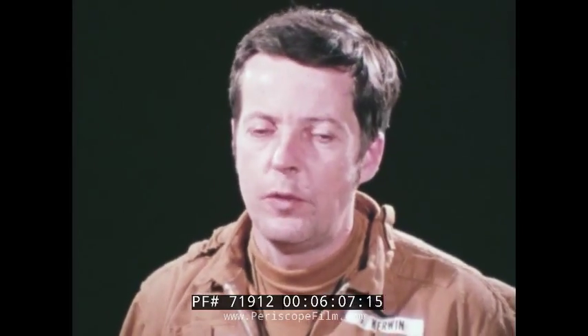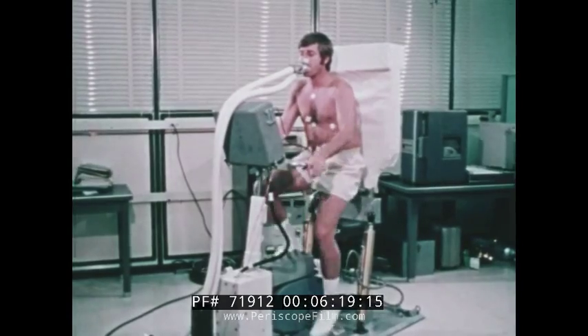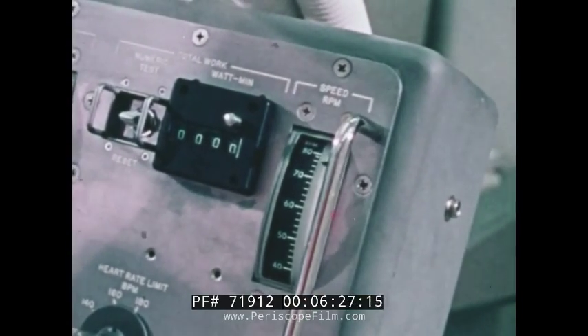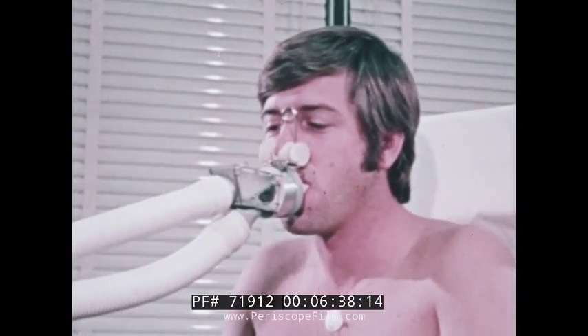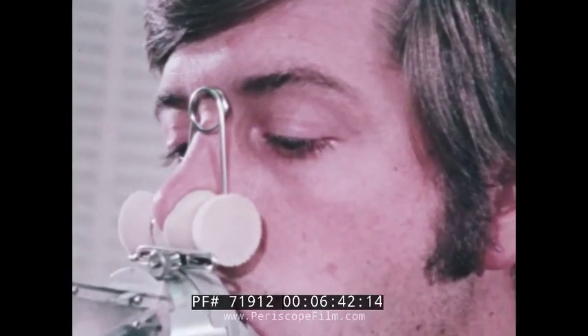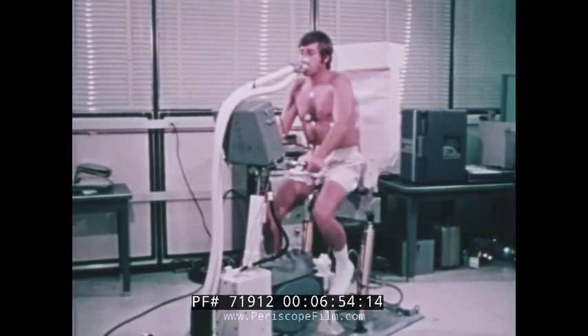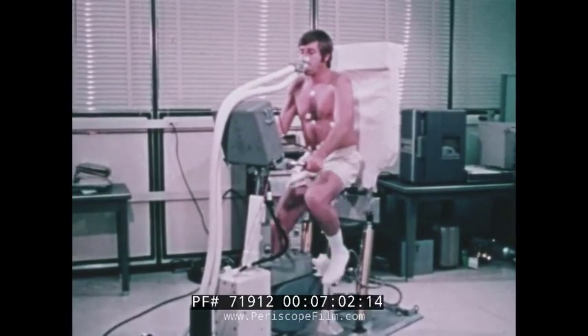The object of the in-flight measurements is to stress the man, to make him work, to make his body speed up, and then observe how efficiently it does the job. We have two major experiments like that. One is a bicycle — an exercise type device, very carefully calibrated. You set it to a workload which you think will stress the individual, as it did back on the ground. While he's riding, you measure everything you can: his heart rate, his blood pressure, an electrocardiogram, and most importantly the detailed composition of the gases he breathes out — how much oxygen he's using, how much carbon dioxide he's producing — to get a measure of how well he can coordinate his heart, blood vessels, and muscles to do a difficult physical job.